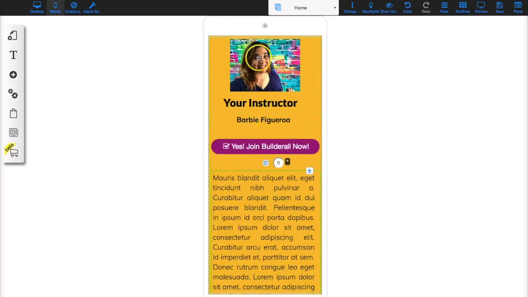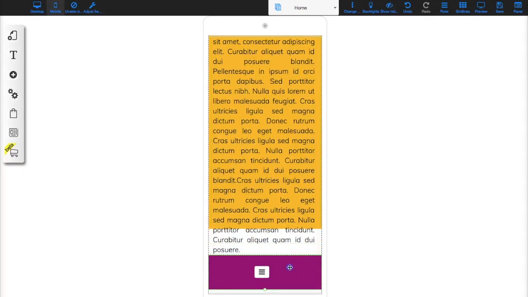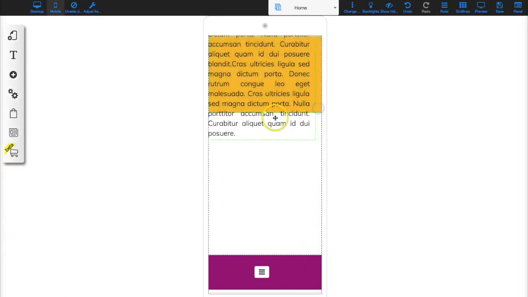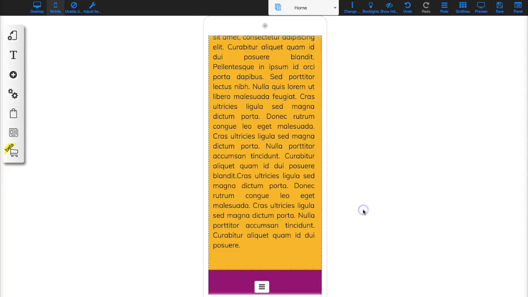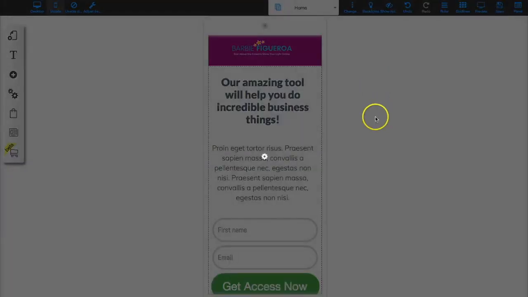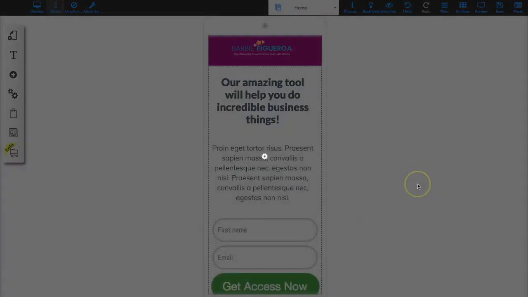So guess what? Now that I drag this down, I lost some space here. So all I have to do is just open this up a little bit. So now I got to open this up. Here's the end of my banner. Open this up, make sure that this is centered, and now I can bring my footer. And now we are perfect, and now when you look at this on mobile, it will be perfect. So we're going to go ahead and save this, and we're going to look to see what it looks like on the desktop.